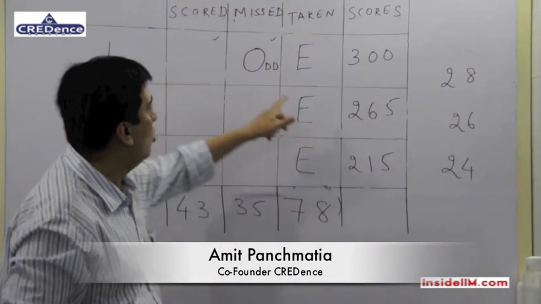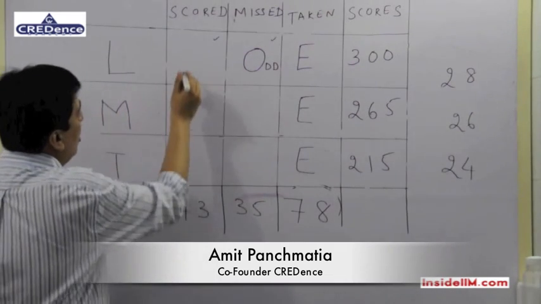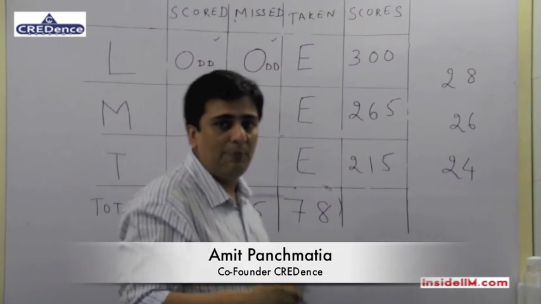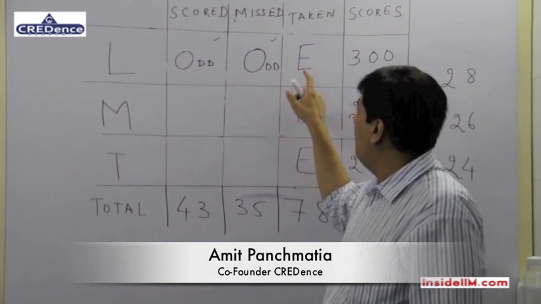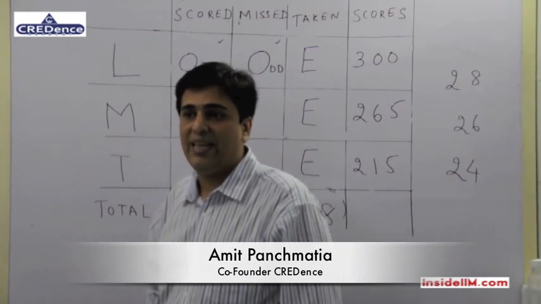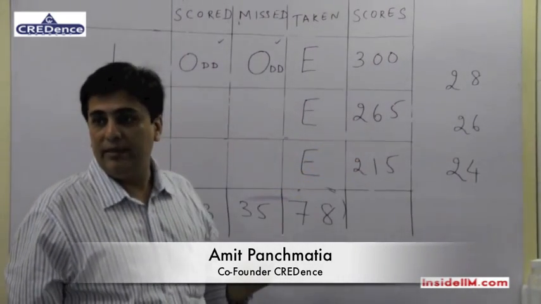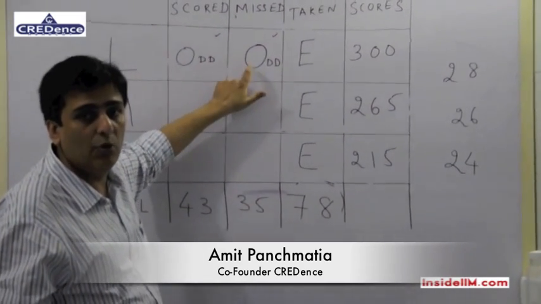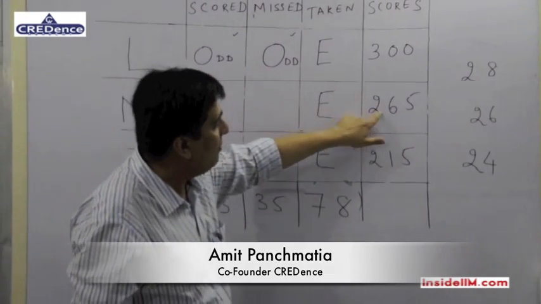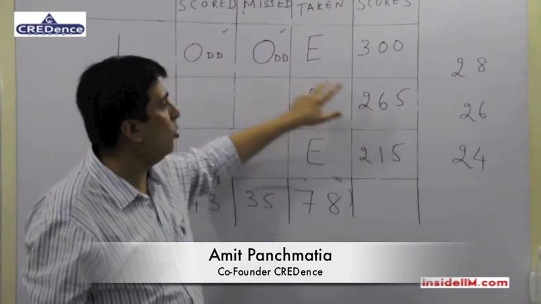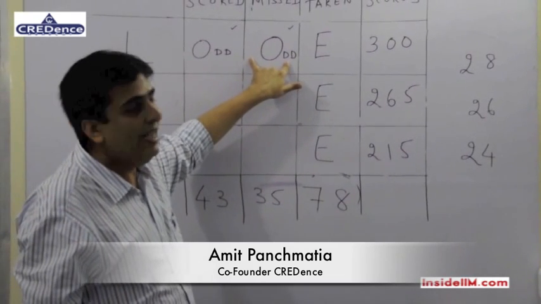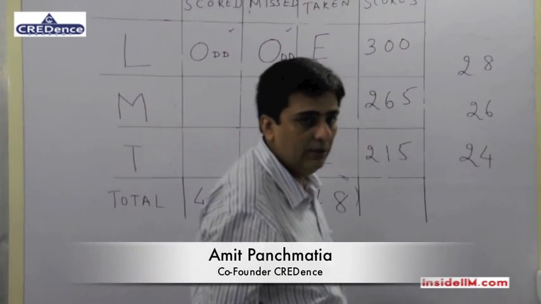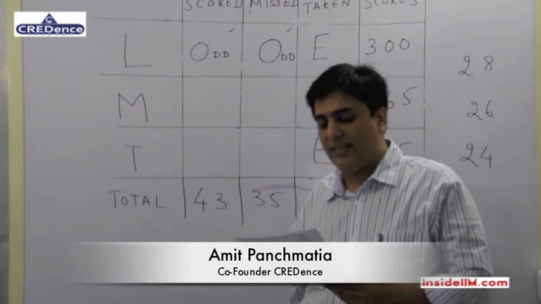So once we've realized that the total number of goals missed by Lampard is odd, the total number of goals scored by him is also odd. I'll just repeat this part so it gets slightly more clear: because the total score which Messi and Tevez have is an odd number, the total number of goals missed by Lampard has to be an odd number, because the number of goals he misses will give 5 bonus points to these two. And then from simple mathematics we know that the total number of goals scored by him also has to be an odd number.